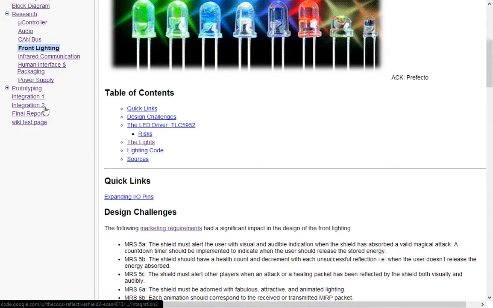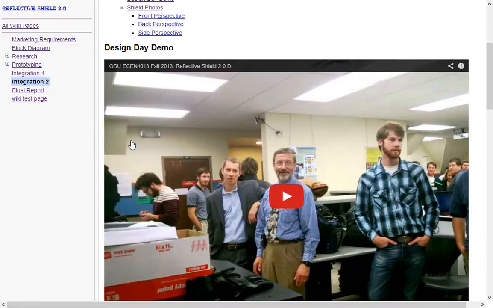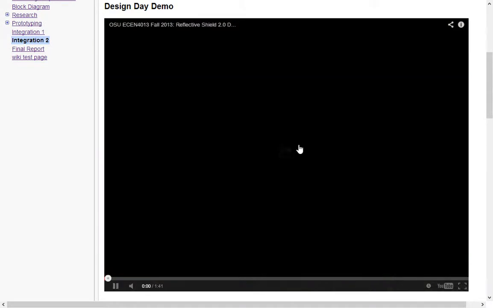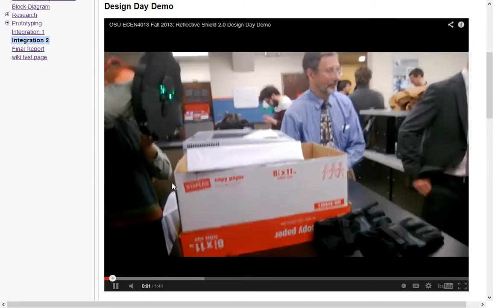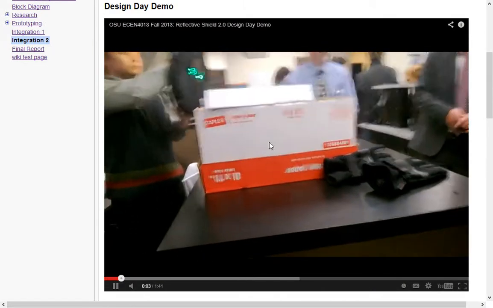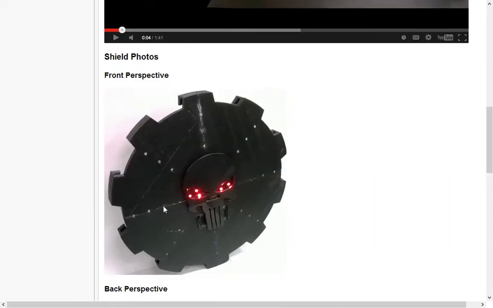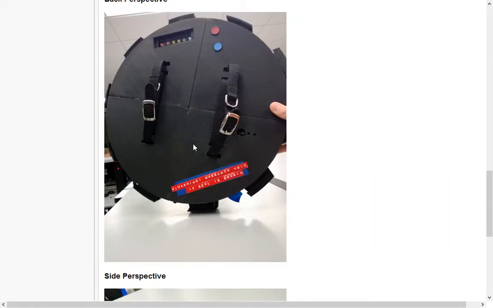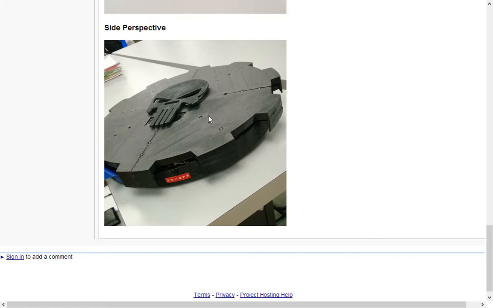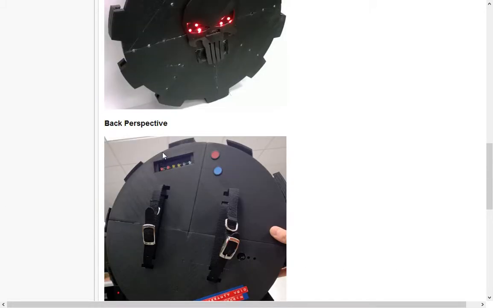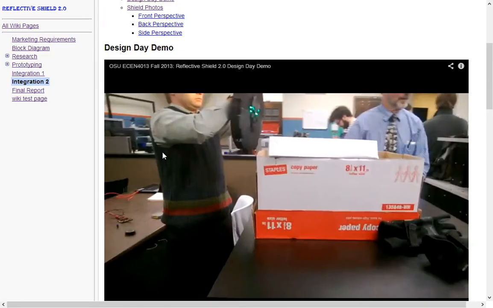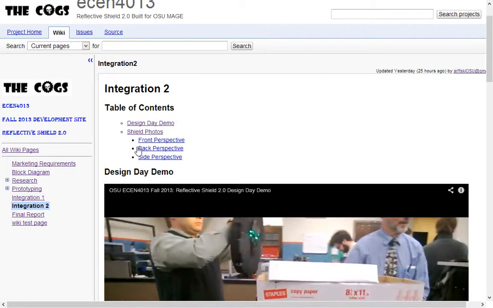And for the final project, when we finally turned it in, we embedded this video in the page. This is really cool. It's doing its thing here. That's our final project. We made the shield, which was the whole point of what we were doing. So this is a wiki page, and this is what I'm going to be teaching you how to make.